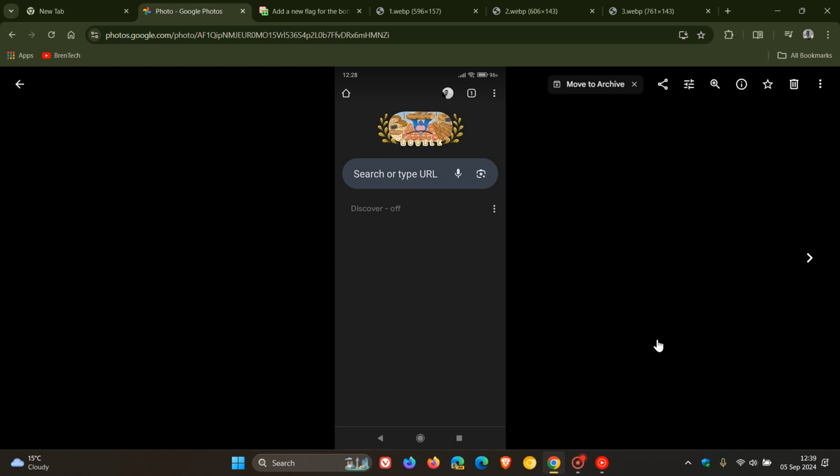Now, just one or two things to take into consideration for Chrome on Android to support a bottom toolbar. What's going to happen here is the overall layout of the app would need to be adjusted to actually accommodate the bottom toolbar. So they would have to move some elements like the address bar or tabs and even navigation buttons. But obviously this is still early days, and I'm just letting you guys know about it.